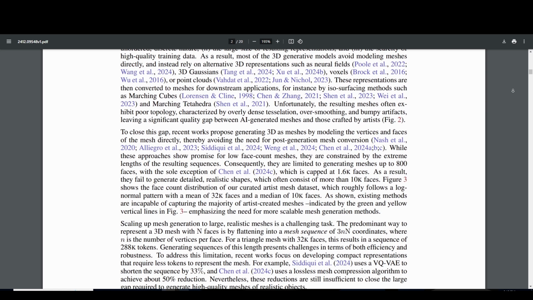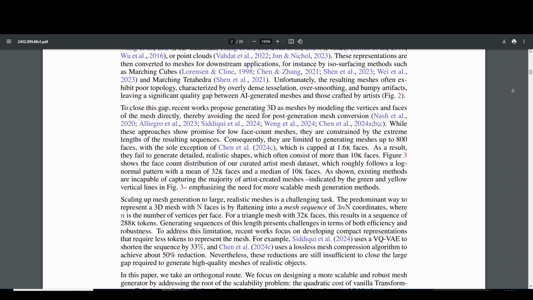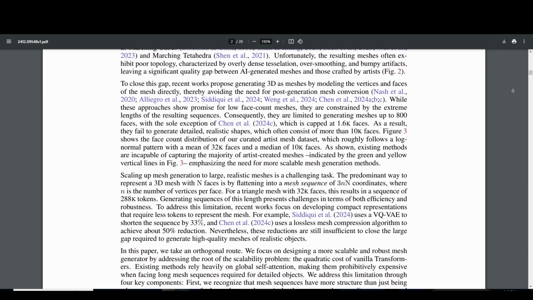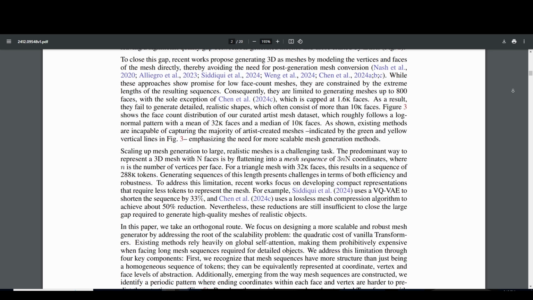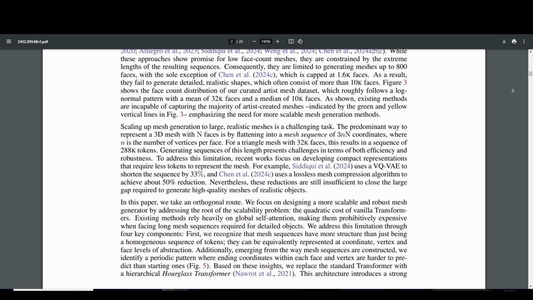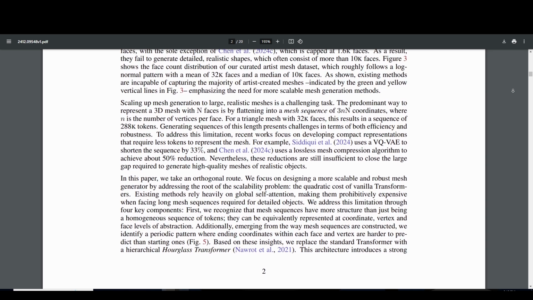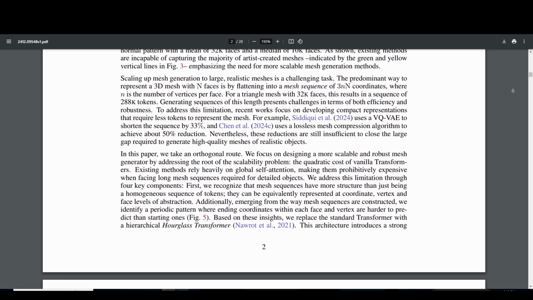So what you're saying is that it's like trying to build a super detailed, delicate flower, but all you have are Legos. That's a great analogy. You can kind of get the basic shape, but you're not going to capture all those little details and the nuances that a real artist would. Right, so that's where AI comes in. But even with the advances in AI, haven't those previous models struggled to match the complexity of human-created meshes? Yeah, for sure. Older AI mesh generators were kind of limited by how many faces they could handle.